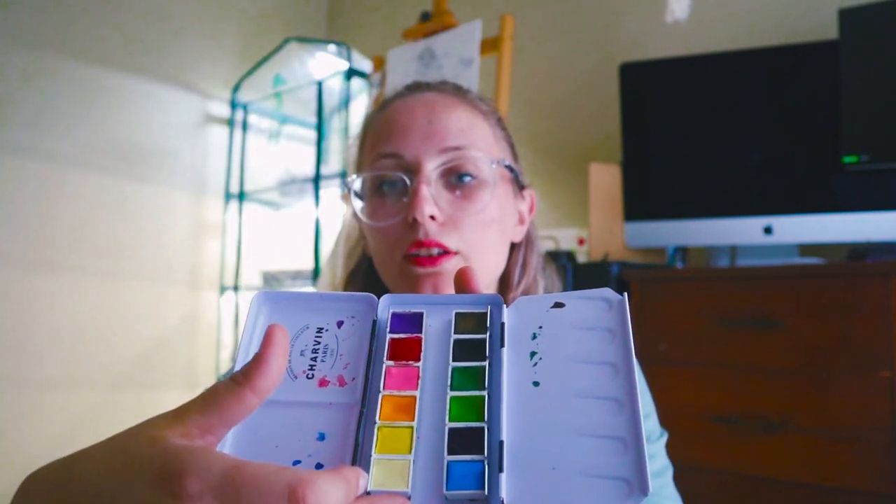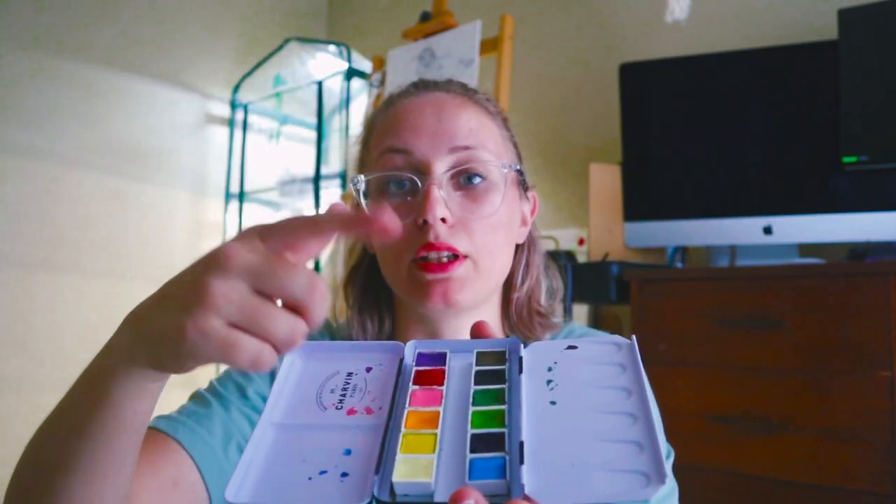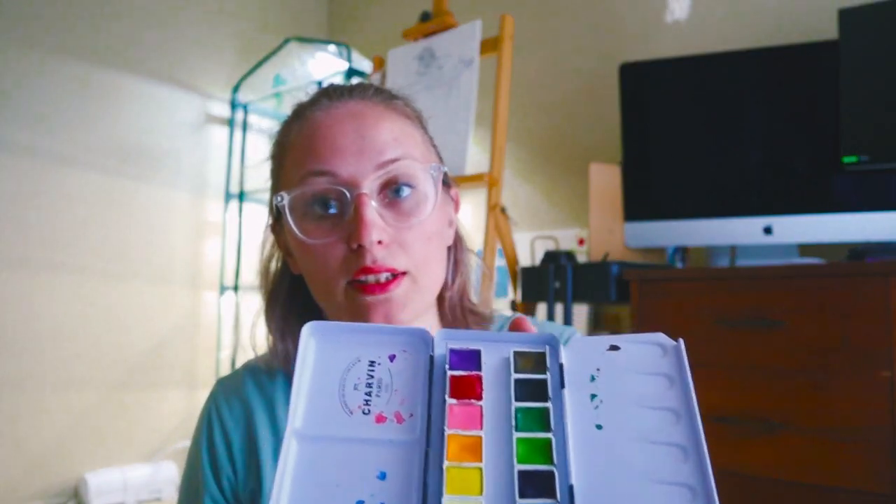Each palette had different colors, and if there was a color you wanted to swap out, they had a selection of watercolor half pans. You just had to talk to the guy at the cash register and he'd swap it out for you. They also had versions with a travel watercolor brush included, but that was more expensive, so I didn't go for that. I probably should have, because then I could have used it while I was on my trip. I've always wanted a travel watercolor palette like this — I have the Windsor Newton Cotman palette, but it's nowhere near as nice as this. Really nice quality.